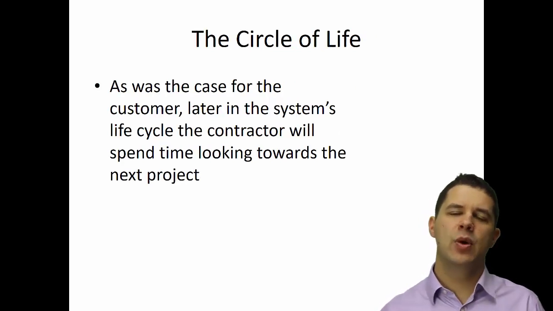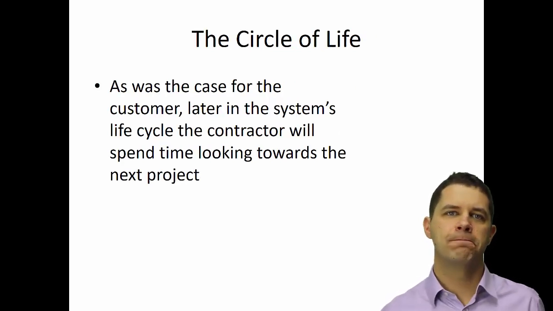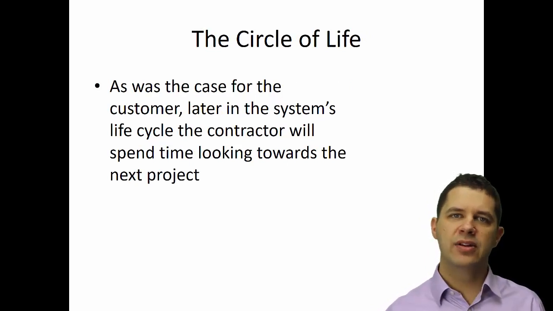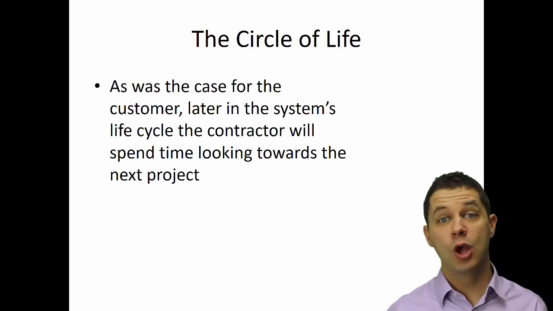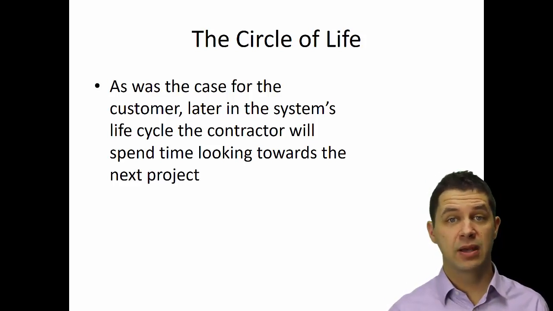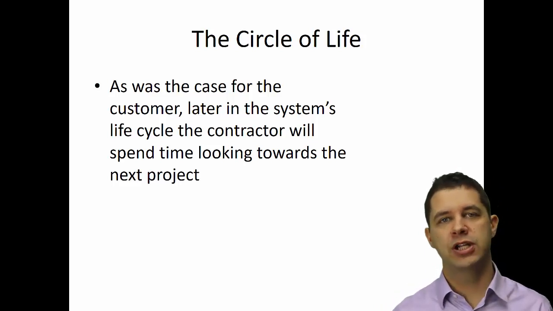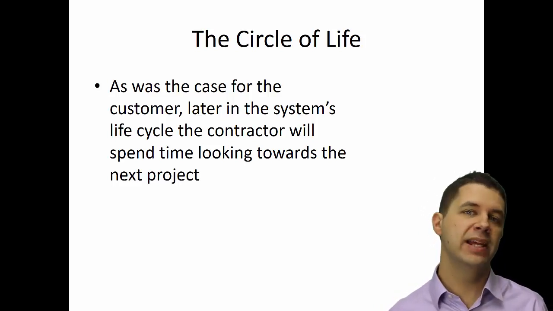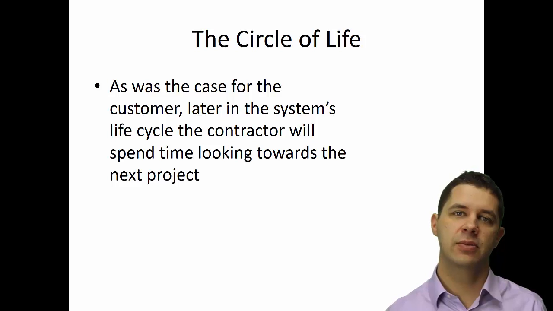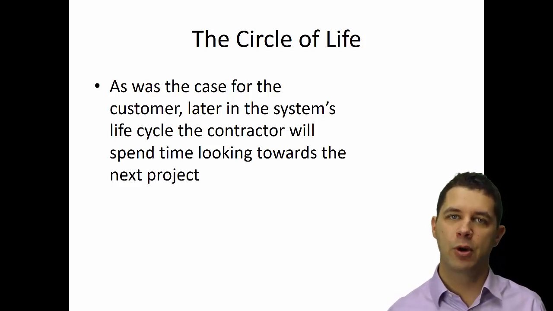And so it brings us back to our system design life cycle. Just like the customer, later in the system design lifecycle, the contractor might spend time looking towards their next project, whether it be with that particular customer, maybe some enhancements on that project and a second or third version of that project, or it might be on something completely unrelated for a completely different customer. They're always wanting to keep these things in the pipeline so there's a new project to come online when the old project is starting to wind up.